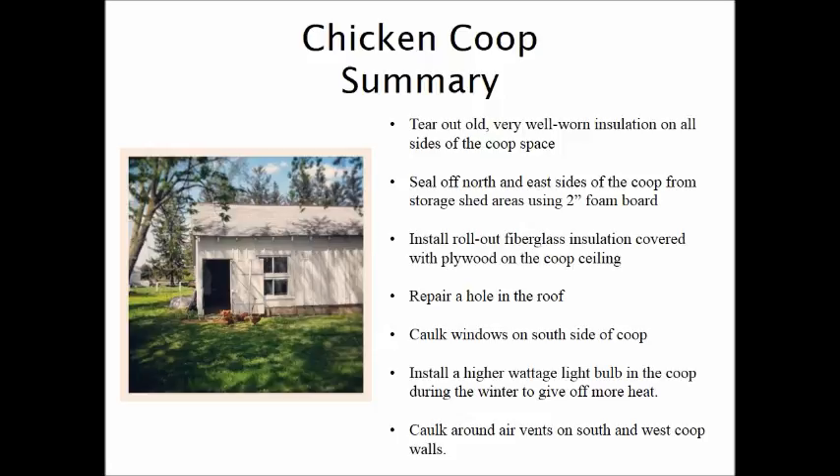Even with the farmhouse, they were able to increase energy efficiency, but in an 1870s farmhouse it's never going to be sealed so tight that we have the same concerns as a house built post-1970. If I'm remembering the statistics right, there was the equivalent of about a three-foot hole in the walls when you talk about the amount of airflow going through, and they were able to decrease that by about a foot. So there's still a lot of air running through the house in terms of any concerns we might have there.